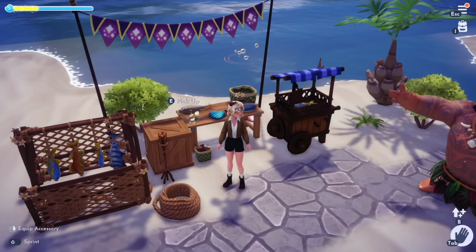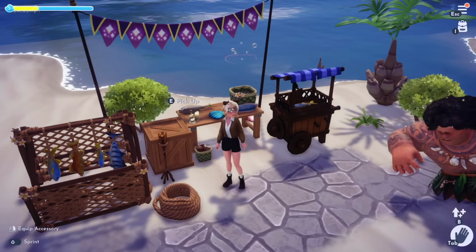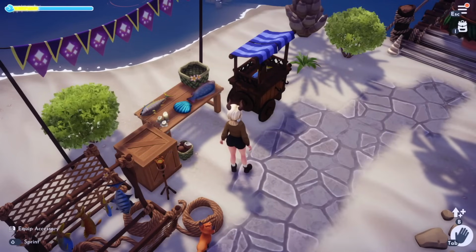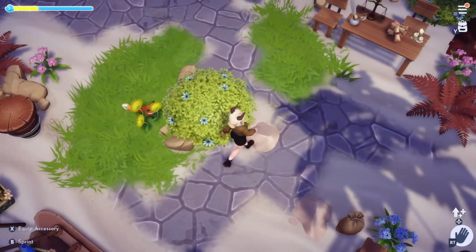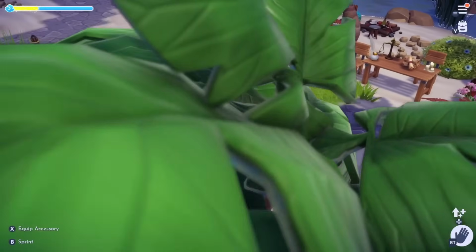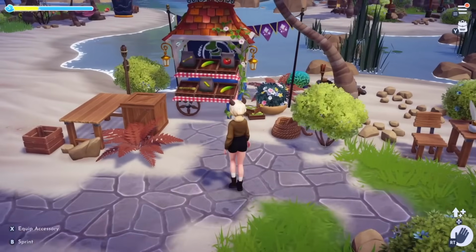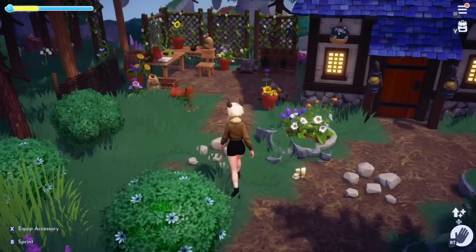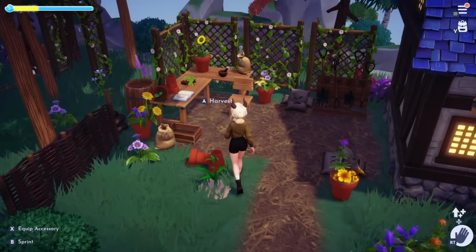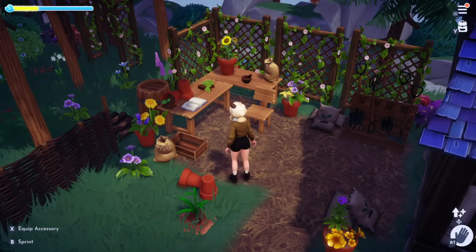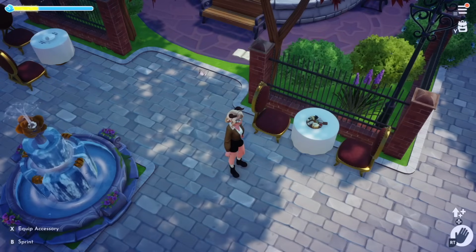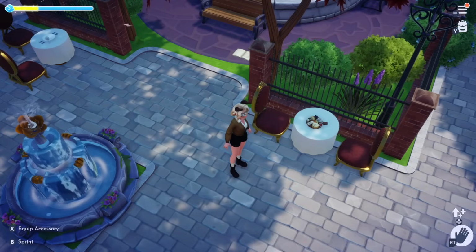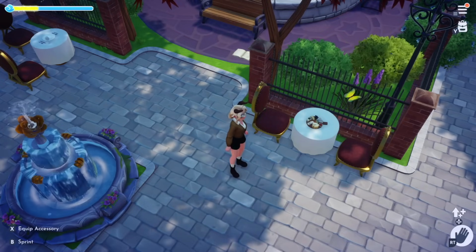I like to put the rope items out along beachy or nautical areas. I also put out some fish that I caught and a shell to create this fish market area. Over here, I have placed some sand piles around to make things look a little bit more natural and worn down. In my Pirate Cove area, I placed some gems that I mined to look like a pirate's treasure. Over at my cottage house, I placed some soil on the table over here to make it look like leftover soil after potting plants. And in my outdoor dining area, I placed a cheese platter that I cooked on this table to look like a lovely cheese platter that some folks are about to enjoy.